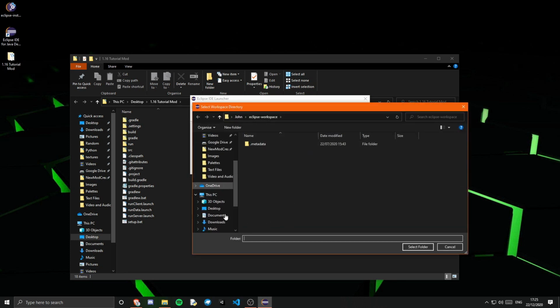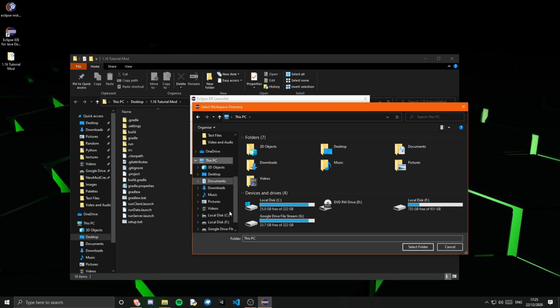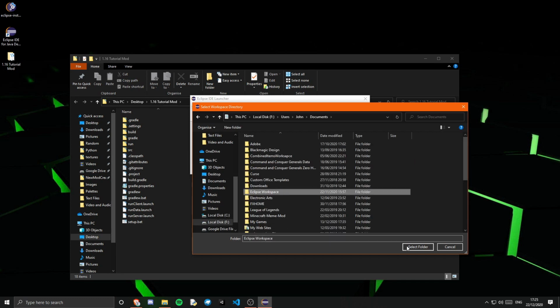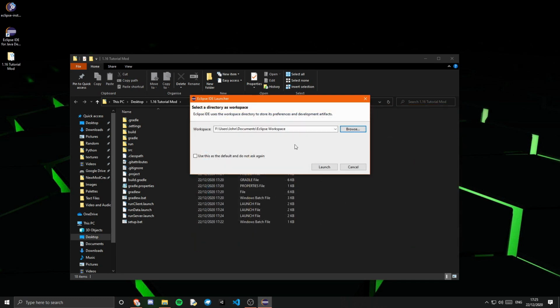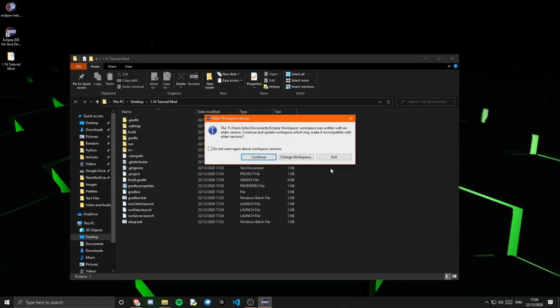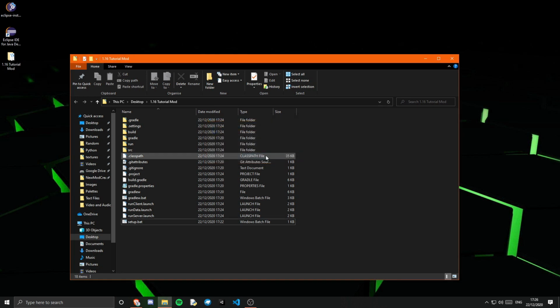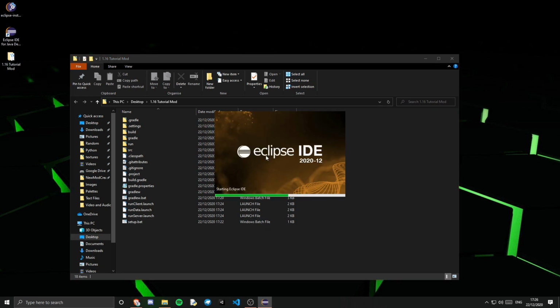However, I already have a workspace which I'm going to be using. There it is. So this is the one I'm going to be using. This already has all my other projects in it, so that's just the one I'm going to be using. And I'm going to set this as default, so I don't have to go through it every single time. Continue. Yeah, you probably won't get that. Okay, just press continue, and that will start it up. So yeah, I will see you guys once that has just loaded.